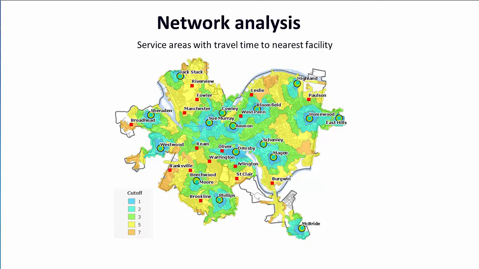Network analysis as an analytical tool uses a spatial data type, a network data set, which is used for estimating travel distance or time on a street network. Similar to how Google Maps might tell you how long or how far it will take from you to get from point A to point B, a network analyst within GIS also allows you to show time and distance.